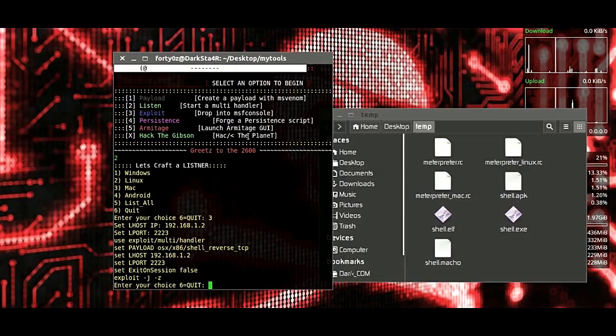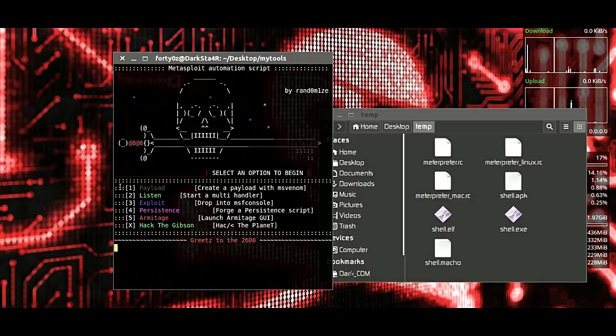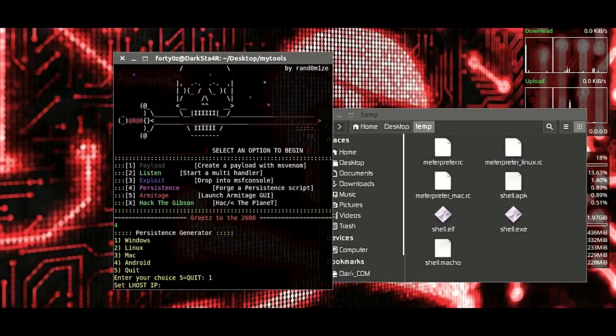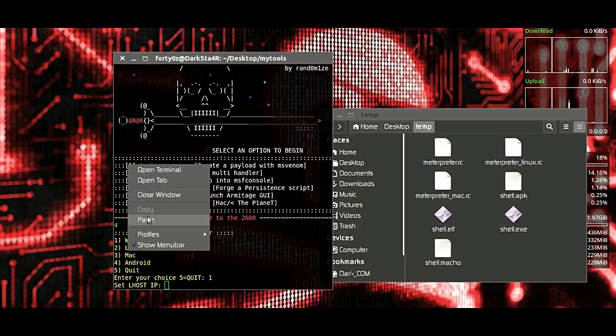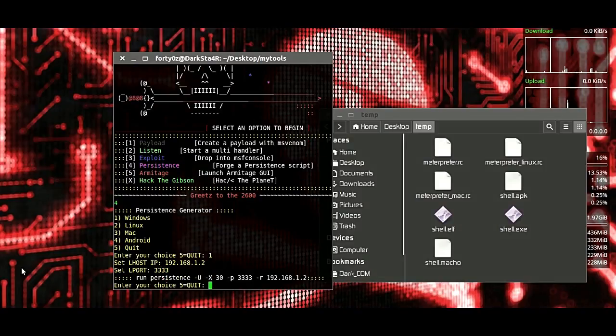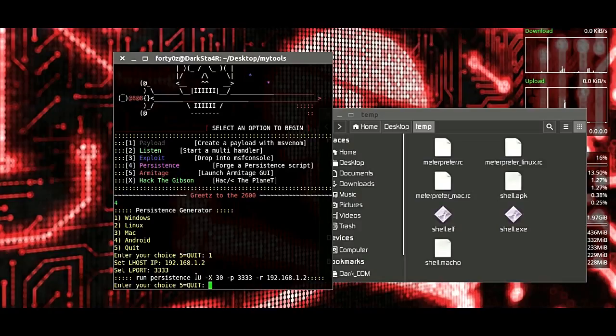Okay, so let's check out the persistence script generator. Again, Windows, Linux, Mac, Android. Again, all we're entering here is our host IP and the listen port. Okay, and it just generates a script for you. And that is the most efficient basic Windows persistent script here. It runs at boot time, waits 30 seconds after login, I believe. Listen port, listen host.